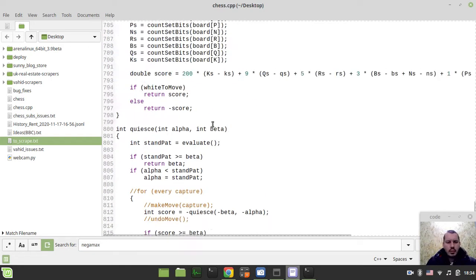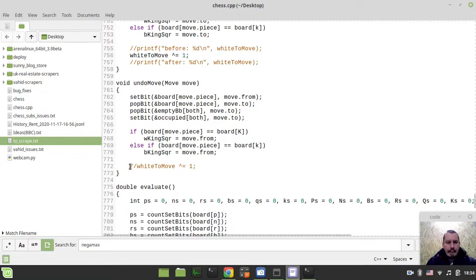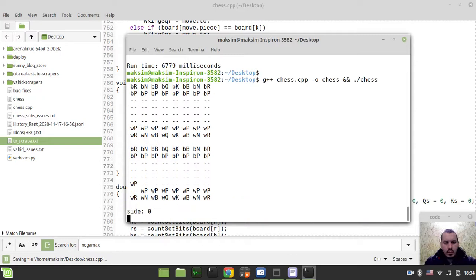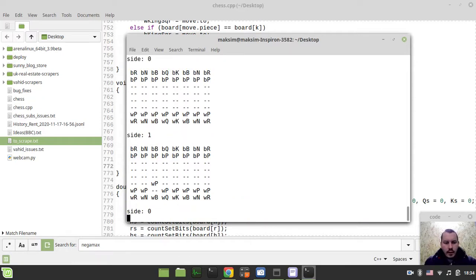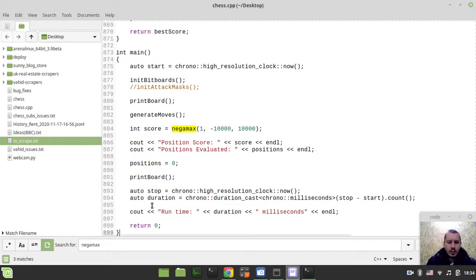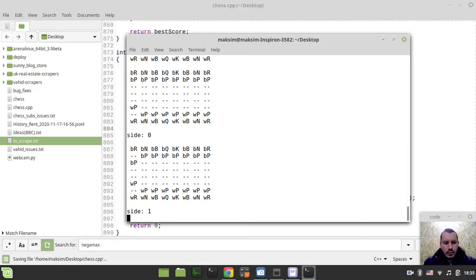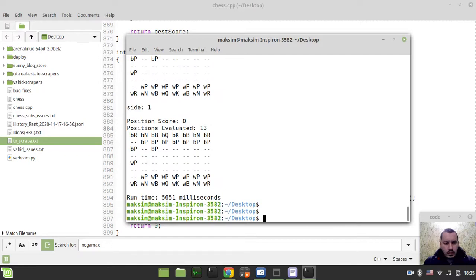Oh man. My god, finally the side is getting changed every time. Okay. And now I think I can go for a deeper depth here. Still nonsense.